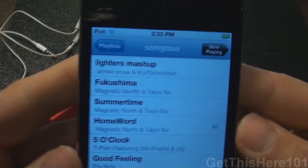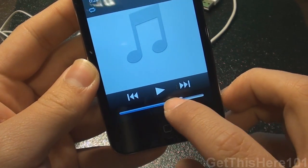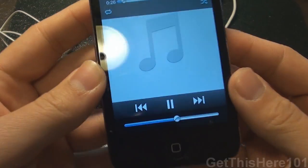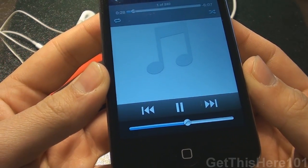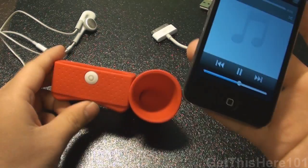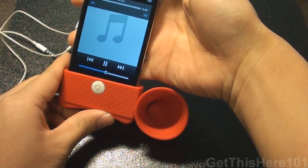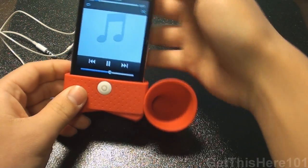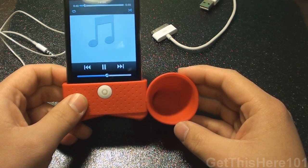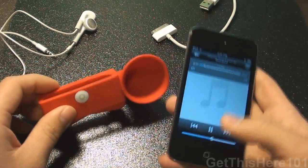So what we have here is, we're going to go to now playing, and we have this song playing right now. If we play it at half volume, you can see it's not that loud. But once you put it inside the horn stand itself, it increases by double, if not more. Oh yeah, that's a good song. Alright, so it increases the volume by a lot.